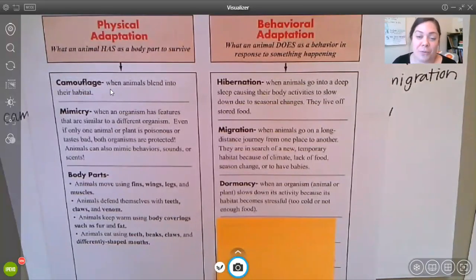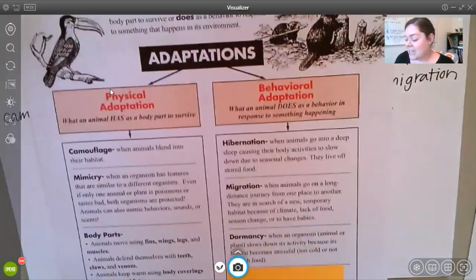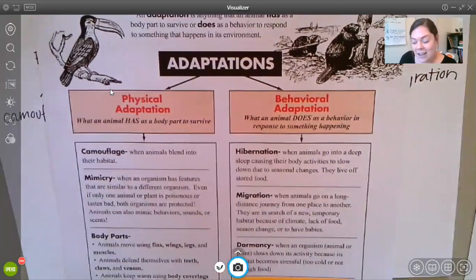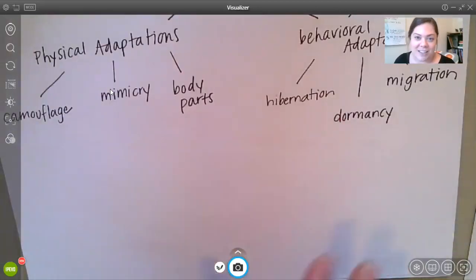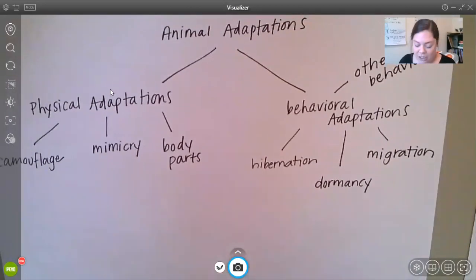Next week, you're going to read a little bit more about some other behavioral adaptations, which is why I have an orange sticky note here covering up this bottom part of the chart. But I hope that you enjoyed learning about the different types of animal adaptations today with me. As you go through your week and your reading, I hope that you learn a little bit more about our animal adaptations. And while you're home, think about taking a walk outside and seeing if you can identify any animals in their natural habitats, and consider what kinds of adaptations those animals might have there in order to survive. All right, that's it for now. Happy learning, third graders.